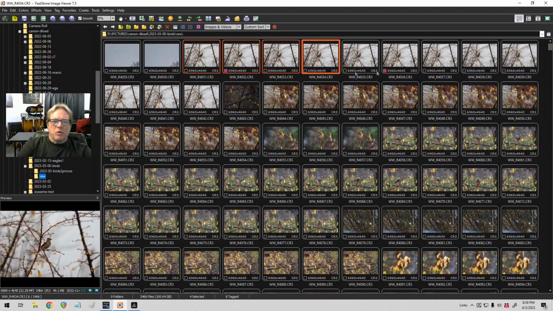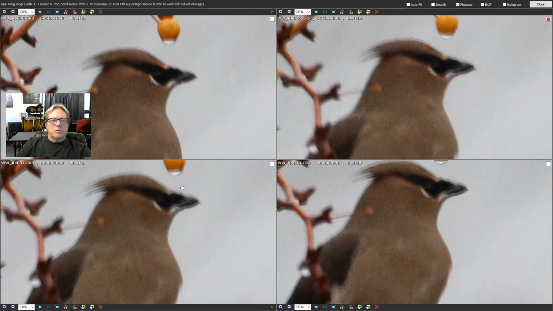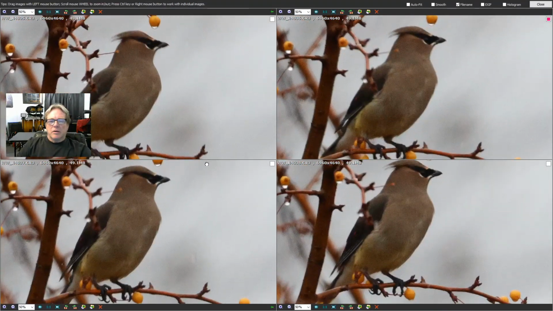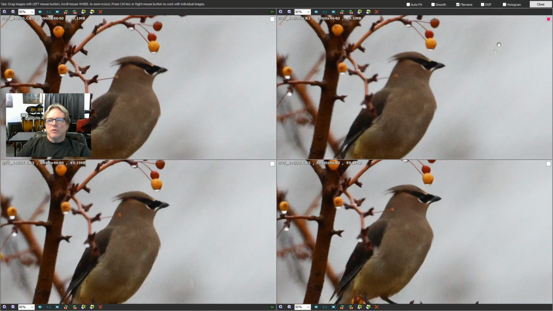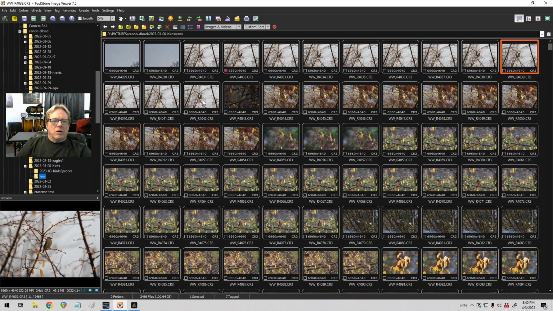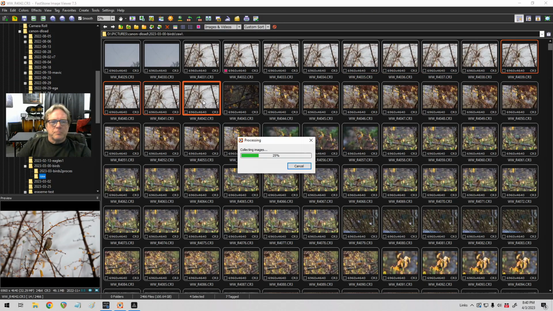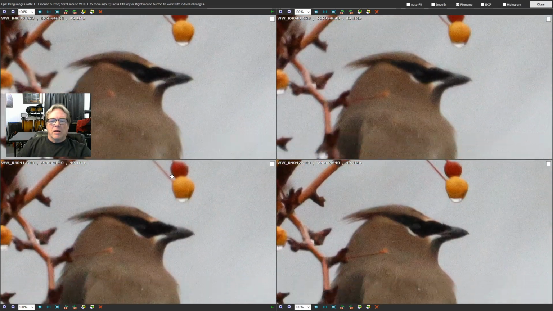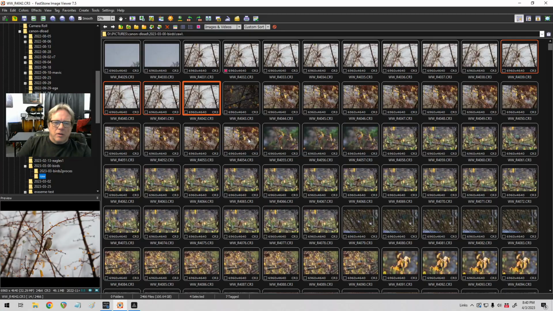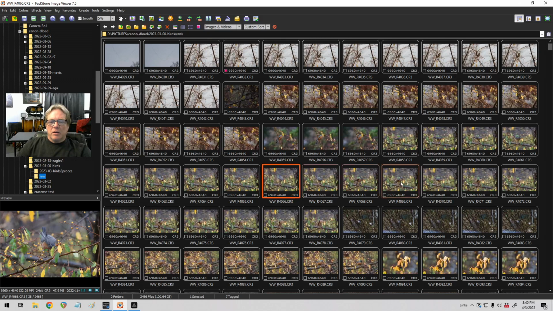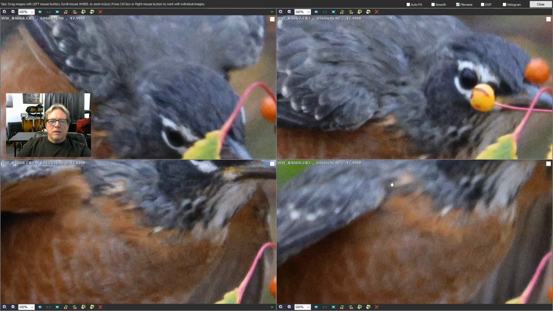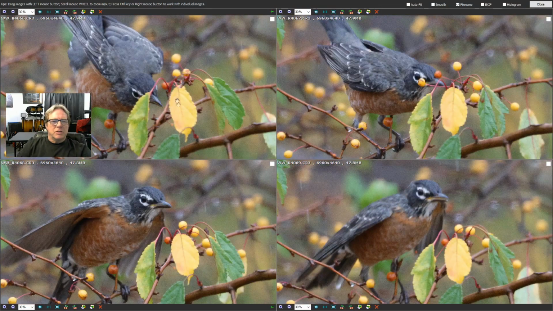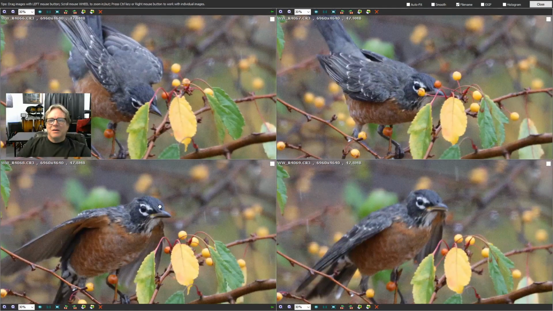And you hit escape and you go back and find you have this one marked. Then you compare the next 4. Which one of these? I'm not too sure I really like any of those, even the one I tagged a minute ago. And on and on, 4 at a time. I just love this feature. And it comes in even more handy when you have some really tough to see, subtle things.